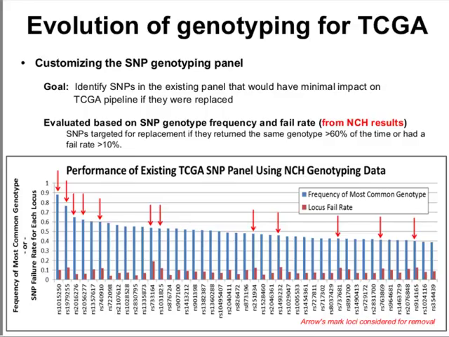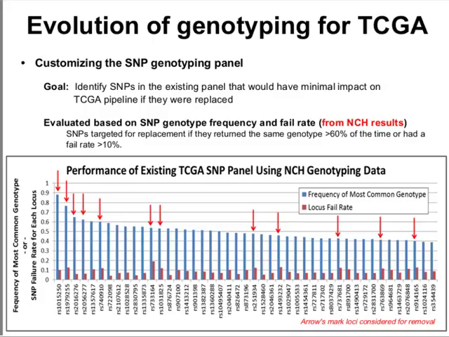And we drew a threshold at 60%: if we got the same genotype back for all samples at one locus 60% of the time, then that really wasn't as informative for us, and so it won't hurt us that much to remove it from the panel. Conversely, we wanted to pick up more SNPs that had a higher fail rate than the others and remove those because they're failing frequently. They're also not contributing to our historical match very much.